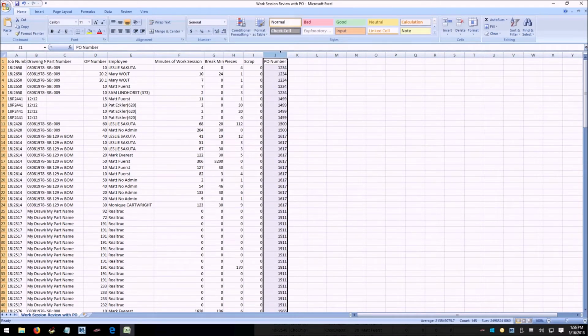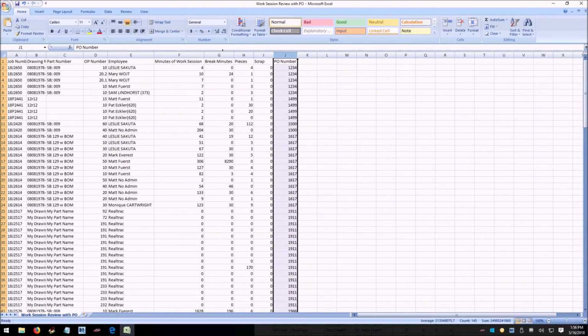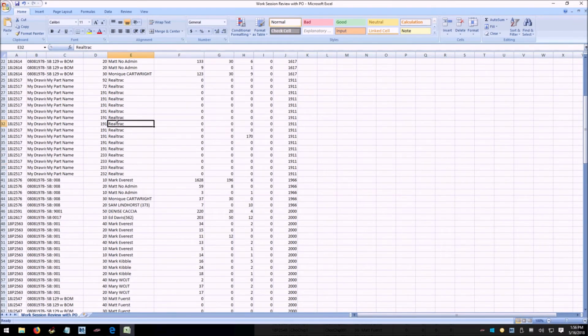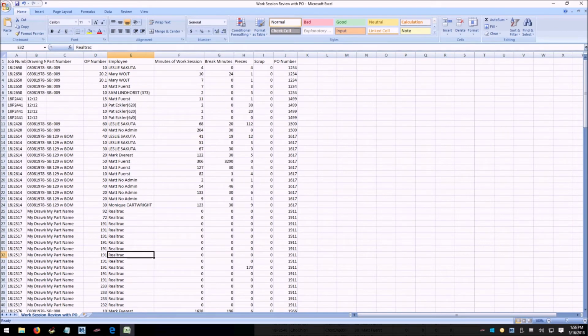Again, not really necessary, but it'll make it easier for the steps we're about to do to have them labeled a little bit. So my first step is I want to sort everything by PO number and then by my employee, because I actually want to create subtotals for each PO number for how much time my employee spent on each of these POs that they worked on. So my customer's PO number is going to be the key thing.